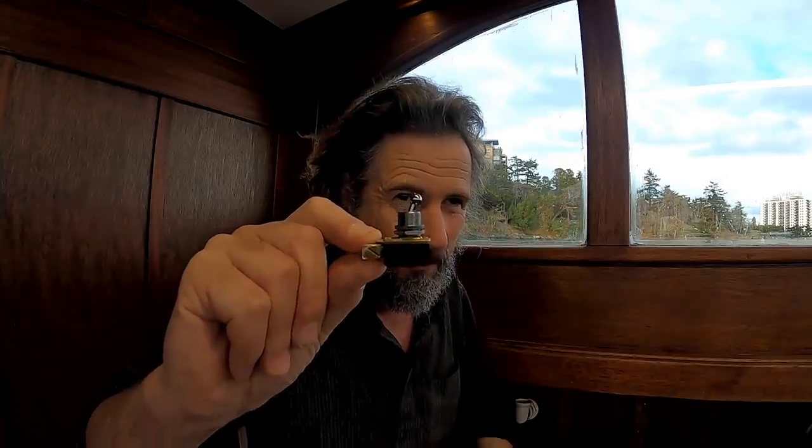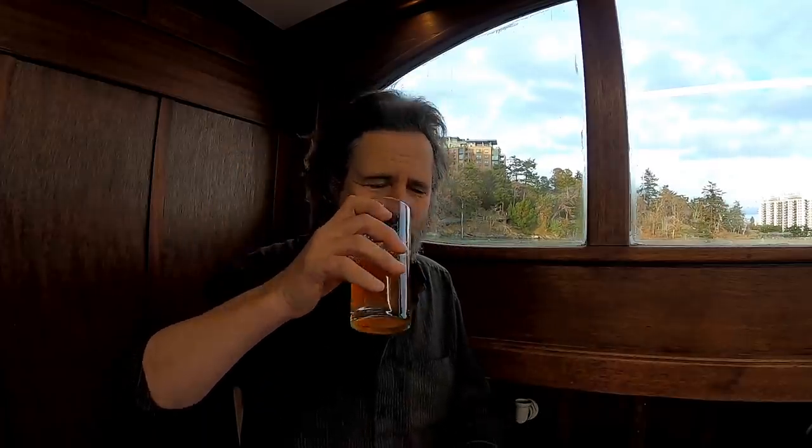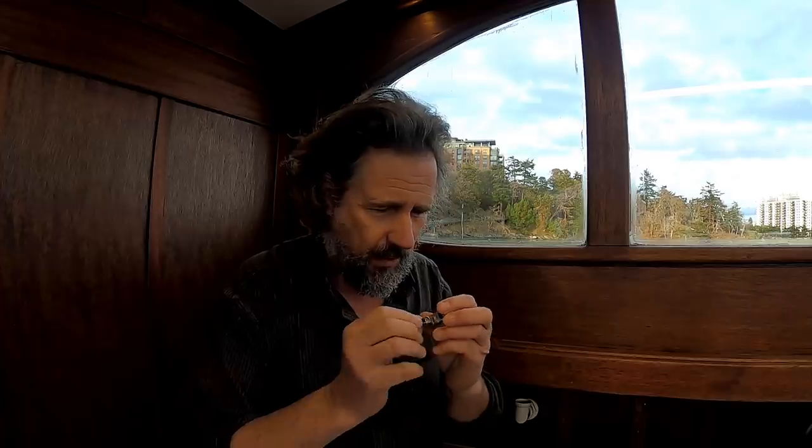And then even more amazing — these teeny tiny little ball-headed toggle switches. These are absolutely fantastic Carling toggle switches, and these I've chosen as the main switch to go in the helm of the boat — they'll go in that brass helm instrument panel. Very high quality switch, shockingly expensive, and I have to apologize to the two fellows that sent me these because shipping was also ridiculously expensive. Between the two of you, you sent me seven of these switches: four switches came from Harry Dressendorfer — thank you very much Harry — and three switches came from William M. Thank you to both of you. I just adore these little switches.